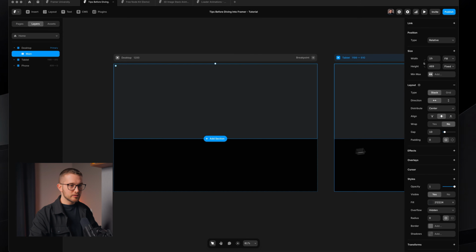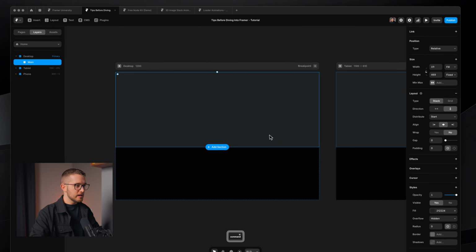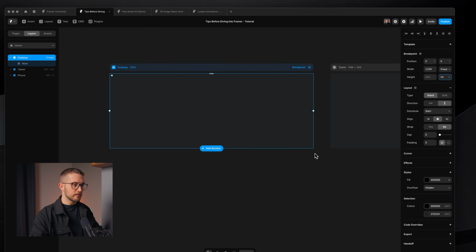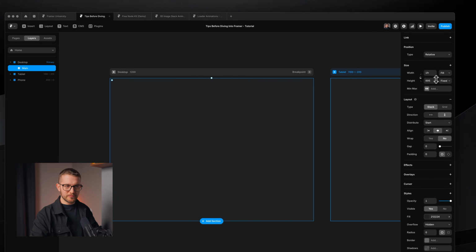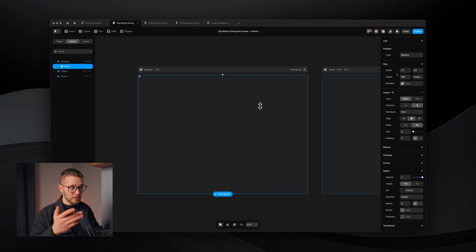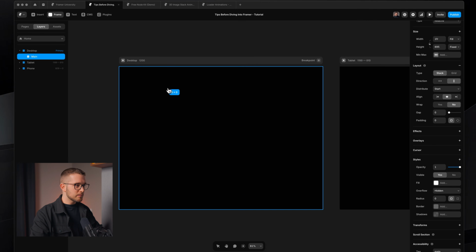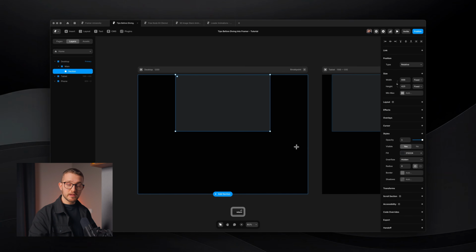Now on the main container, we can set the same settings: vertical direction, distribute start, gap 0. And then I can just set the desktop to fit height. So now it will fit the content within, which is this main container, which is still height fixed, but we're gonna set it to fit when we have some content within that we can fit. So I'm gonna remove its color because we don't really need that, and I'll just press F on my keyboard and draw another frame within, which will be called a section. So this will be our section frame where we can start assembling the content of the section.